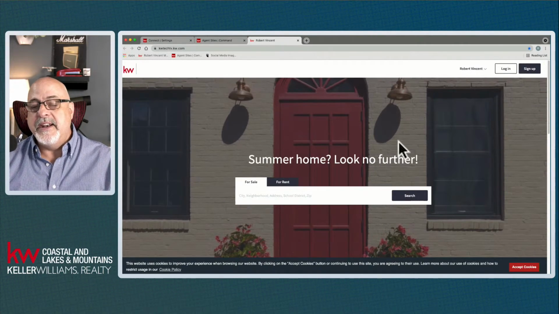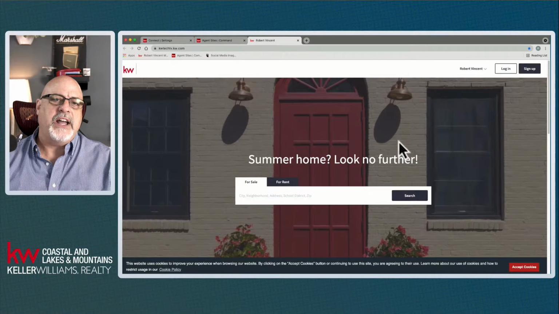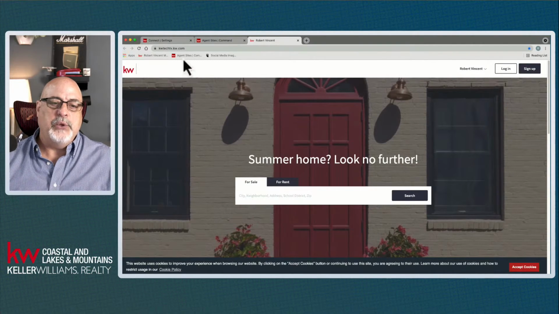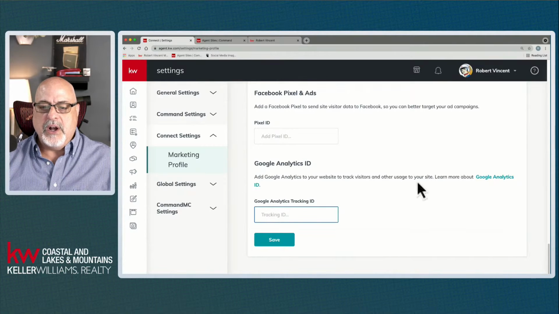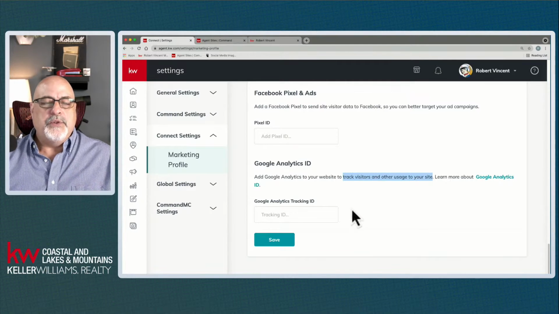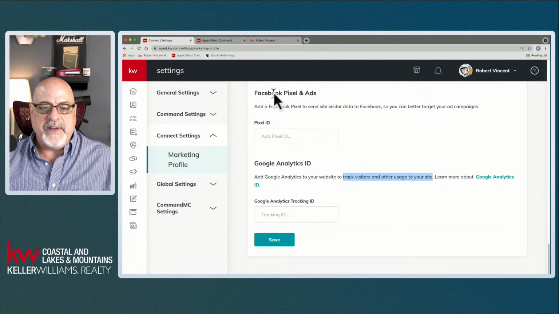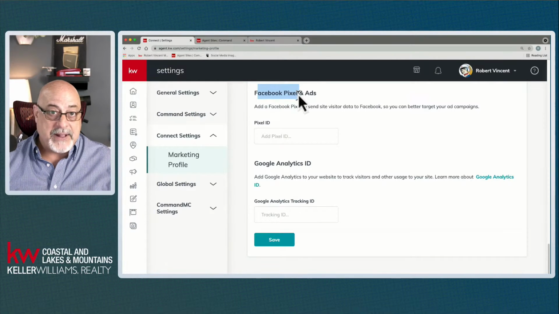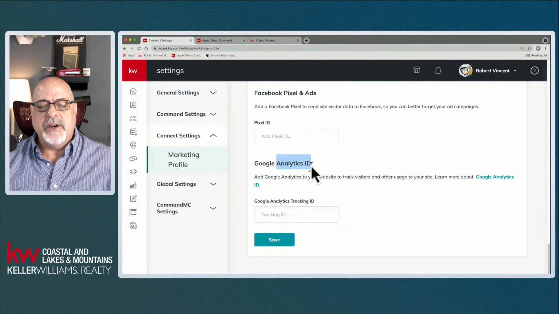And you can then log into your Google Analytics page later on and start to look at the type of traffic that is hitting your website, including demographics, site visitors, usage, all that stuff. It's all based on your website tracking. So this is not an advertising tool, all right? So I want to stress that although the Facebook Pixel up here is designed to help you target Facebook ads better, the Google Analytics here is designed to monitor your traffic to your website so you have a better handle on the demographics of the people who are visiting the site.